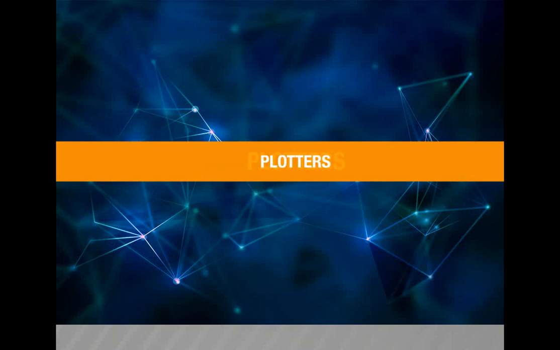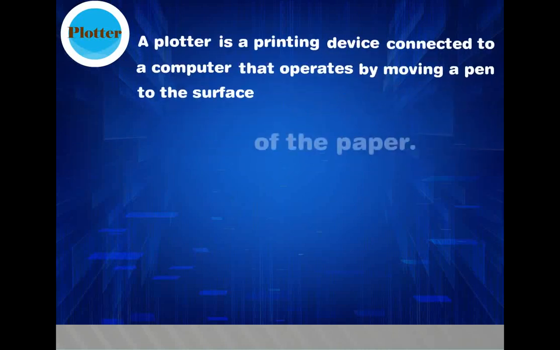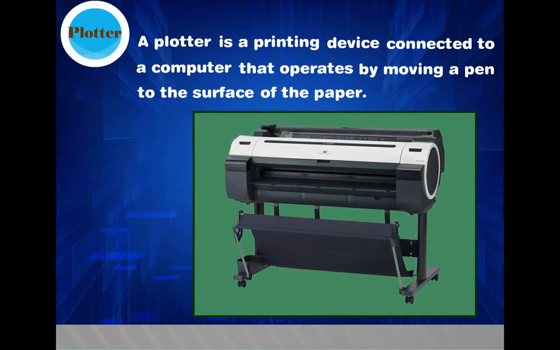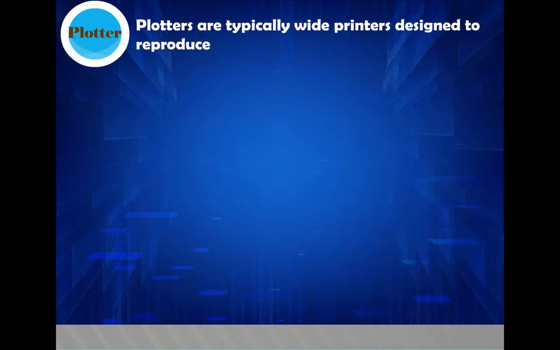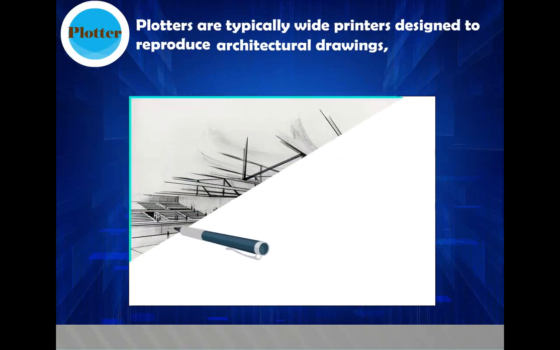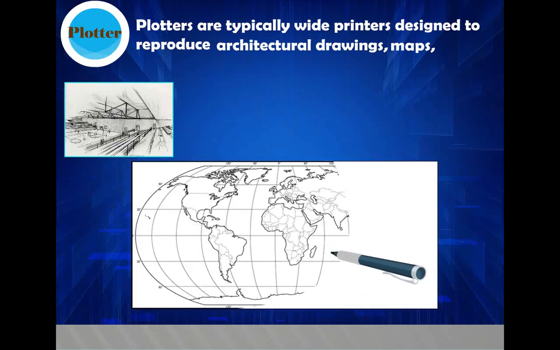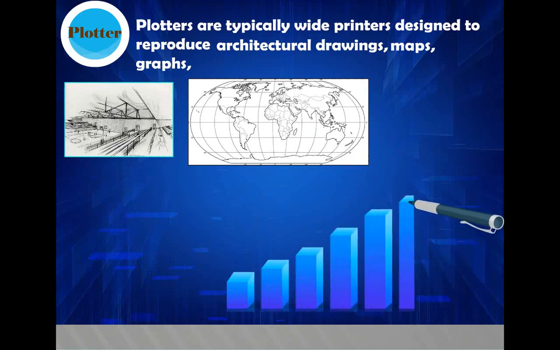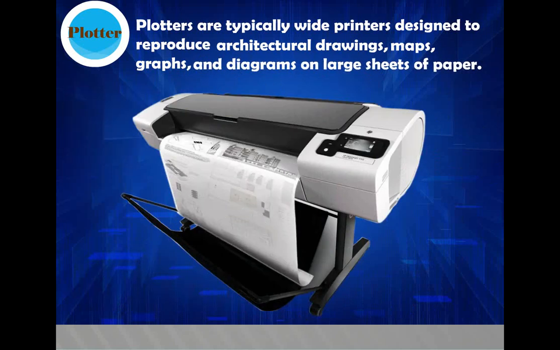Plotters. In this video, we are going to learn about plotters. A plotter is a printing device connected to a computer that operates by moving a pen to the surface of the paper. Plotters are typically wide printers designed to reproduce architectural drawings, maps, graphs, and diagrams on large sheets of paper.